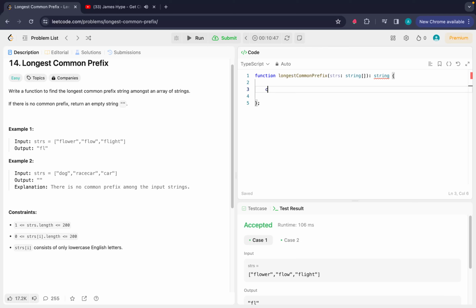Okay, let's create a prefix first, which doesn't have anything in it, an empty prefix. That's what it's going to return. Let's get the minimum length of the words. What could be the maximum? It can go to a maximum of 200, so I'll put 201. Then let's loop over all the array.